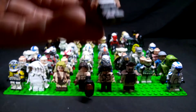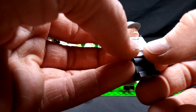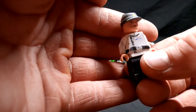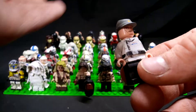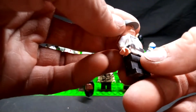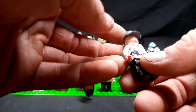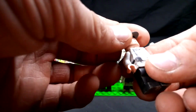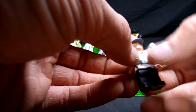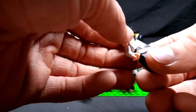Next up, this figure is the general or admiral from Star Wars Battlefront II — the father of the lady you could play as in Battlefront II. I was hoping to get a different headpiece but that was the only one I found, so I had to work with it, but the face actually works very well for accuracy. All hand painted. This is actually a piece of cloth for the belt going all the way around.